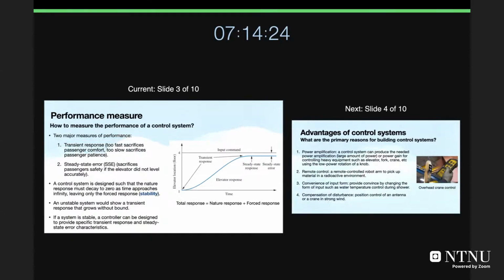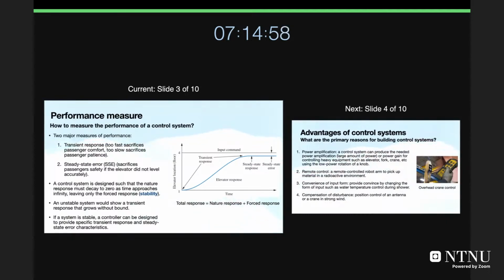So here, if it is the elevator, maybe you want to go from floor 1 to floor number 4. So my desired input will be 4. I need to reach it. The blue line, maybe, is the position of your elevator. So you will go from 1, and it will go up 2, 3 until you reach floor number 4. It will be a problem if you cannot reach floor number 4 exactly, if there is an offset between your level and floor number 4.